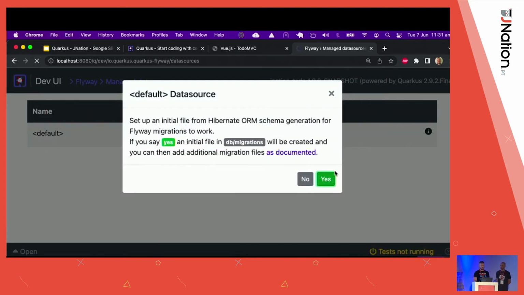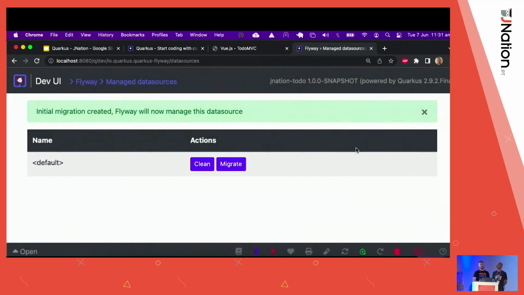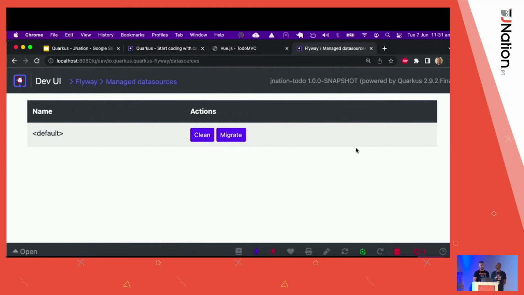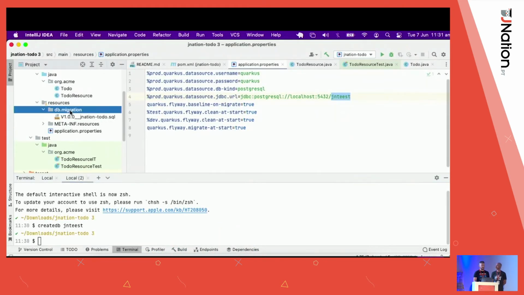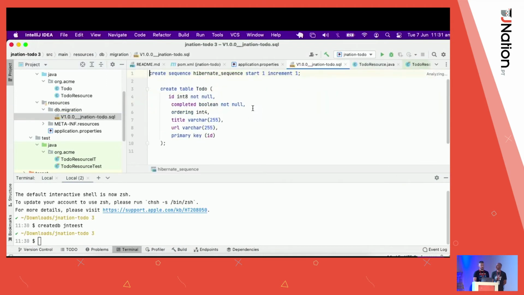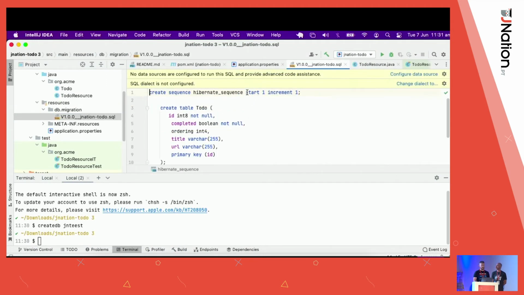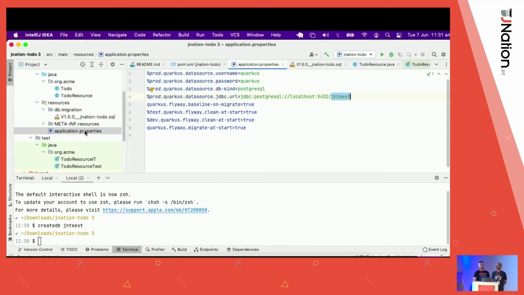I hit yes, and it basically takes the SQL that Hibernate has generated and uses that to seed your Flyway configuration, so you can get started with a more professional and scalable way of managing the schema. So now I've got all my Flyway SQL here, and when I run my application, this will be triggered and will update the database schema. It also adds a little bit of Flyway config that makes sense for most apps.